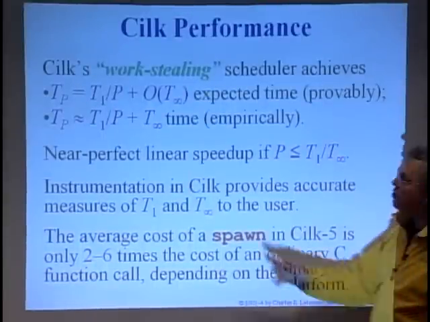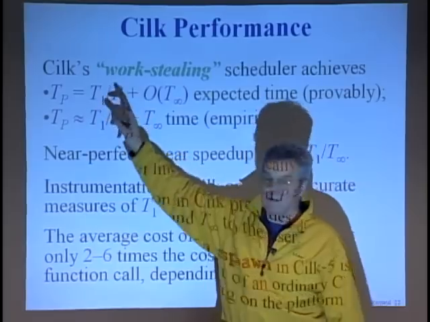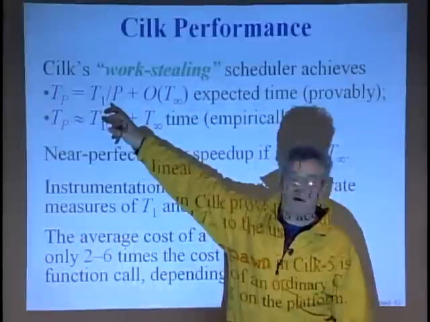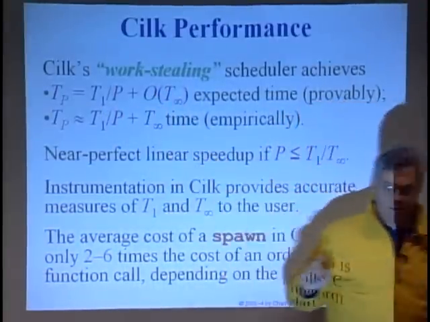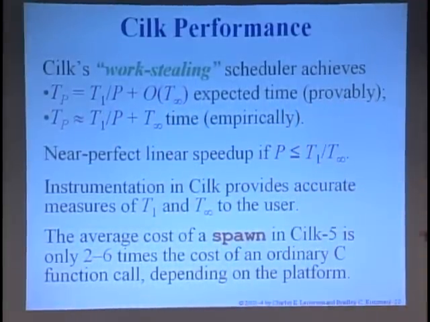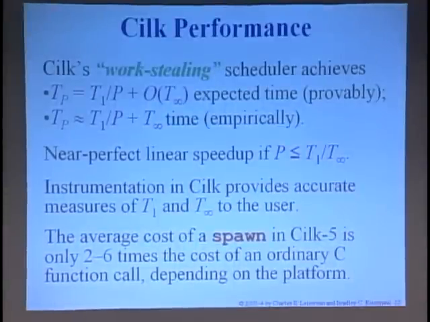It achieves bounds which are not quite as good as those. This bound is the same. It's the sum of 2 terms. One is the linear speedup term, but instead of t infinity, it's big O of t infinity, because you actually have to do communication sometimes if the critical path length is long. You can imagine that if you have a lot of tasks and people to do them, it's easy to do in parallel if there are no interdependencies among the tasks. But as soon as there are dependencies, you end up having to coordinate a lot, and that communication costs. There's lots of lore about adding programmers to a task and it slowing you down, because basically the communication gets you.